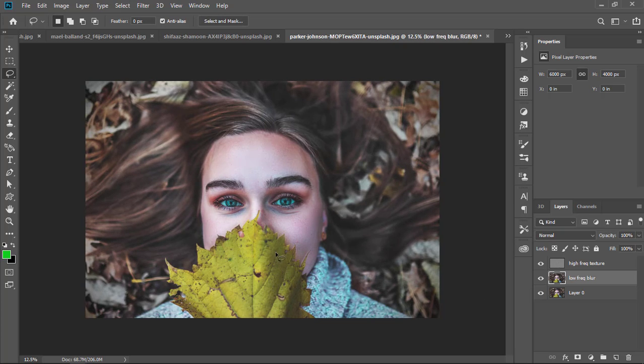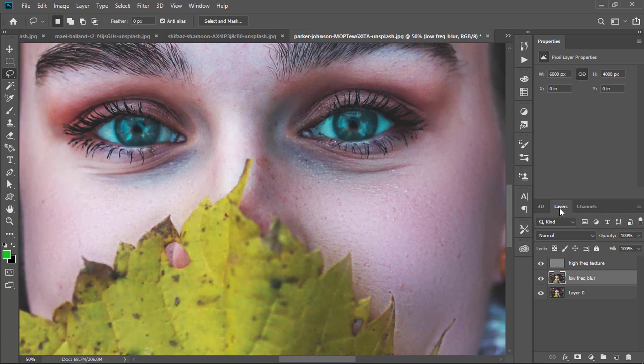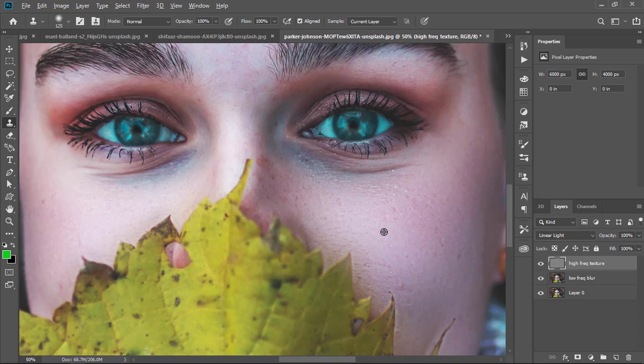And next, we have to work on the nose. To work on the nose, we have to click on the high frequency texture layer. Select your clone stamp tool. Clone the smooth area by holding Alt and clicking on any smooth part of the face. Then start clicking on the nose to smoothen it. Just smoothen it as much as you can. Don't make it too artificial.